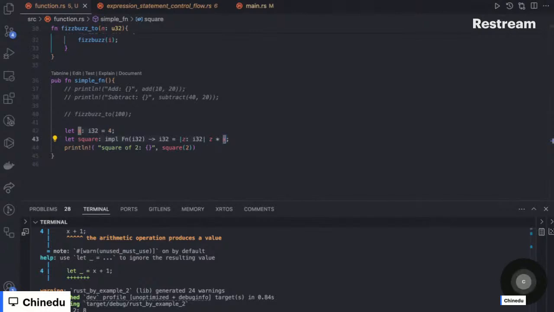Closures are super flexible, and they can infer their input and return types, just like we saw here. This thing you're seeing here, where you have an implementation taking an i32 and returning an i32, is a type inference where it has also inferred its return type. So we don't always have to do a manual annotation or explicitly do the stuff that we are seeing here. We don't have to do that all the time.